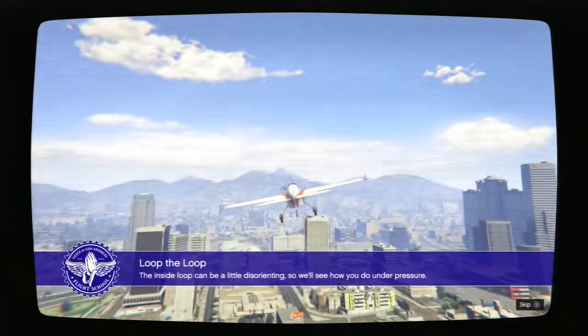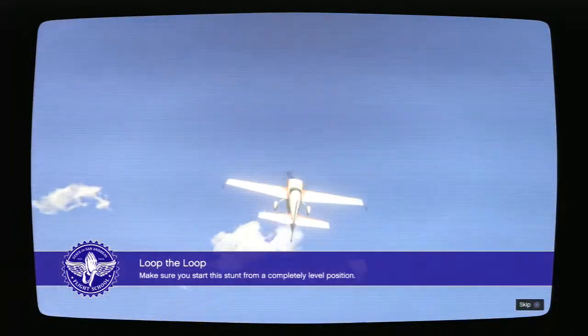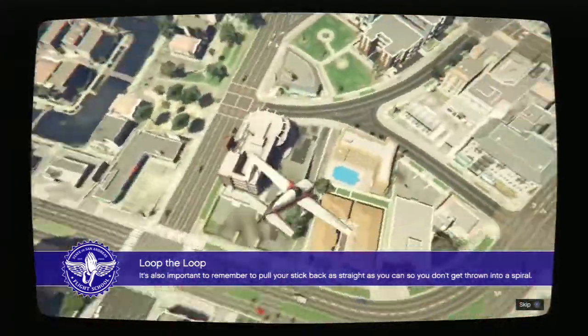A little disoriented, so we'll see how you do under pressure. Make sure you start this stunt from a completely level position. It's also important to remember to pull your stick back as straight as you can so you don't get thrown into a spiral.